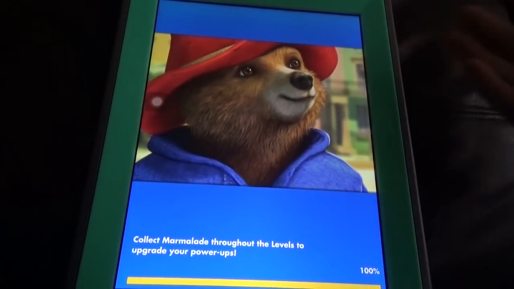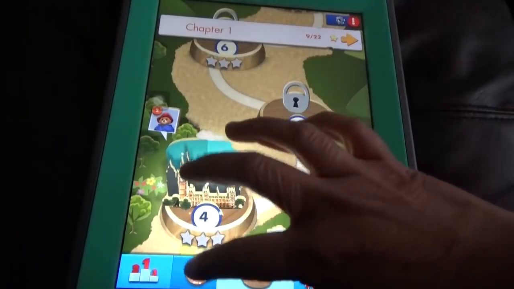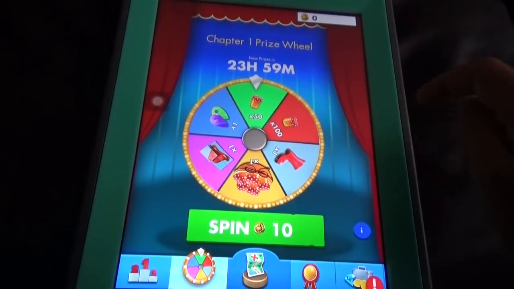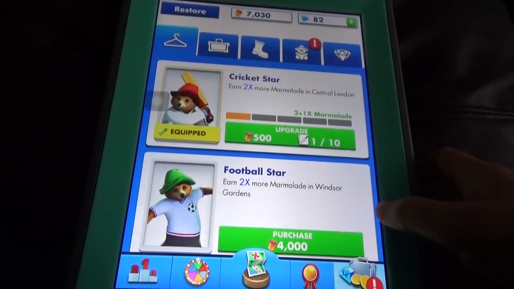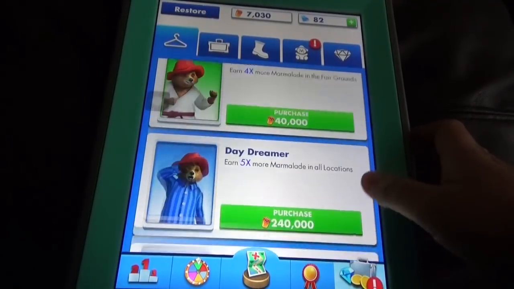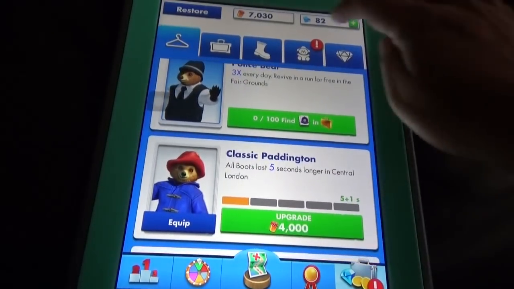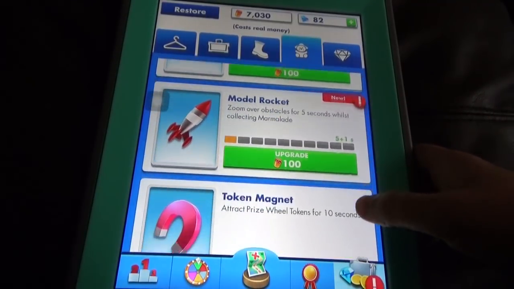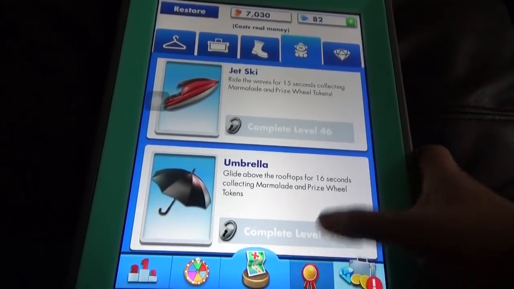So now we have the basic Paddington and the Paddington in the cricketer uniform. And what is this thing? The spin, the wheel option. And this one is the map kind of thing. And these are the rewards. This one is the cowboy, detective, football star, cricket star, karate bear, and everything you need to buy in jars. So here are some of those things, like we can upgrade everything to play better.